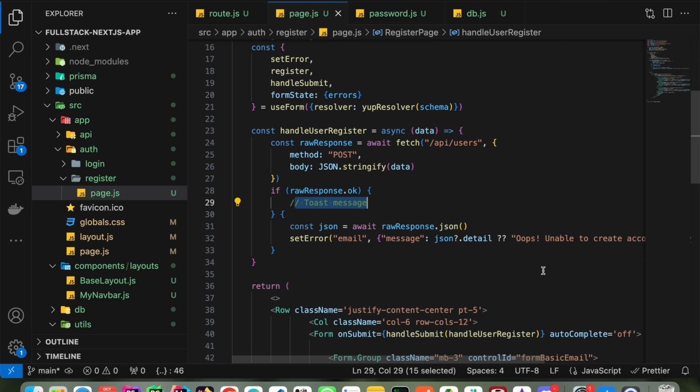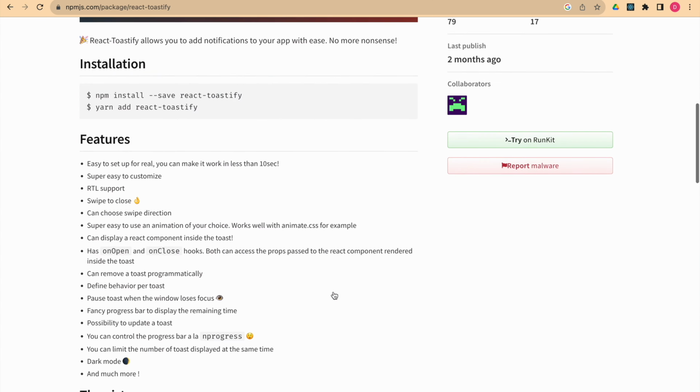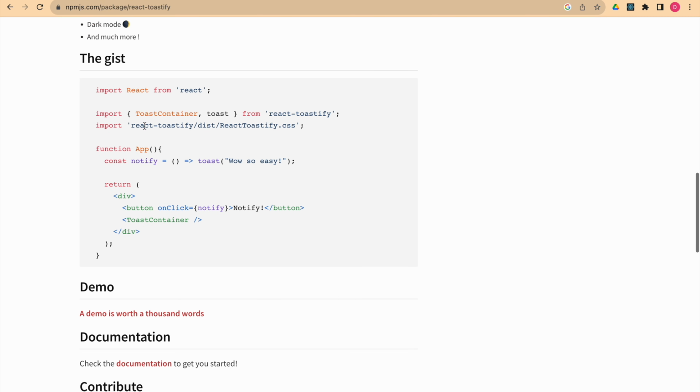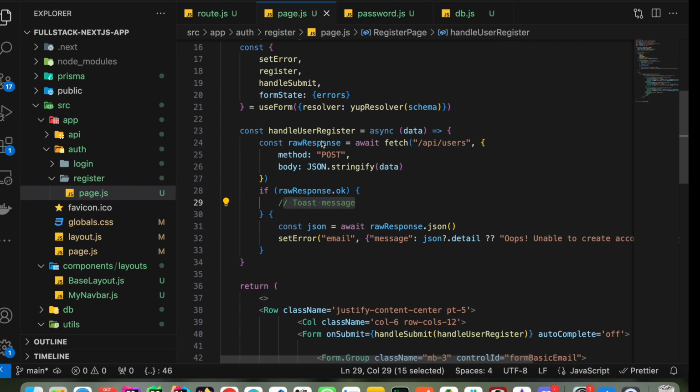So this is installed now. If we go to the documentation, we need to use this toast container and this styling. After that, we can use this toast method to display the toast message like this. Let me just import this CSS.